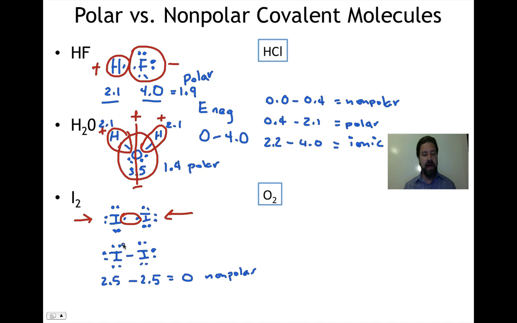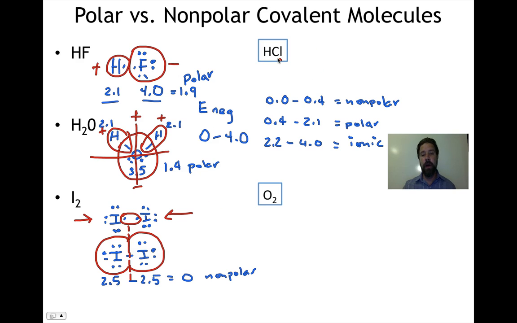So in the case of iodine, what we have here is a fairly even sharing of the electrons. They don't seem to be on one side more than the other. And that happens to go with symmetrical molecules. I could divide this right down the center here and both sides are identical. And what that means is you typically have a nonpolar molecule when they are symmetrical. You can't cut through a water molecule through every plane and have it look the same, and that is characteristic of a polar molecule. Same thing with the hydrogen fluoride.